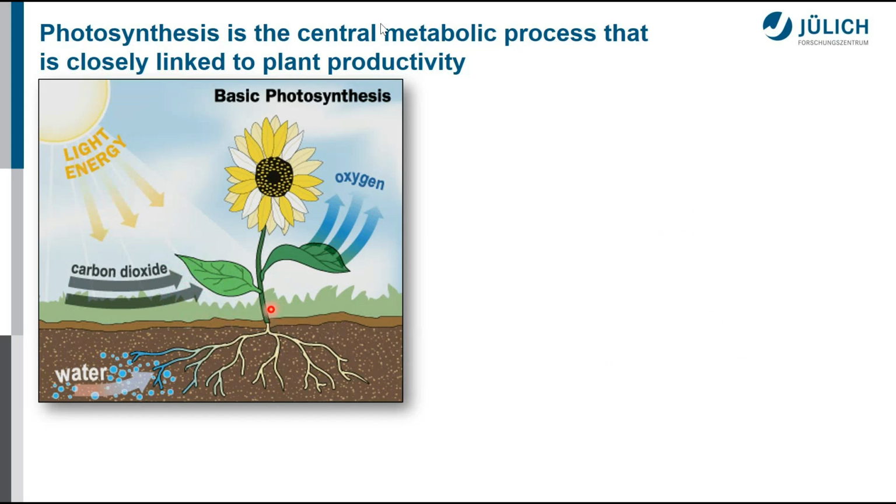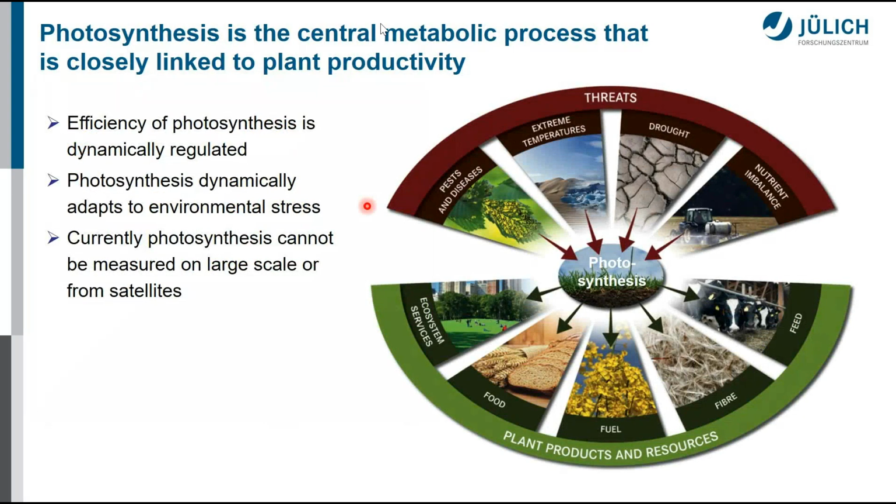So photosynthesis is the process all green plants perform. They absorb the light of the sun, use the energy of the sunlight to fix carbon dioxide, and in this whole process, they release oxygen by the splitting of water. And this process of photosynthesis, I think everybody knows from the textbook, is one of the central metabolic pathways which fuels all the processes on Earth, where plants gather the energy to produce biomass, which is then used for our products which we make from plants.